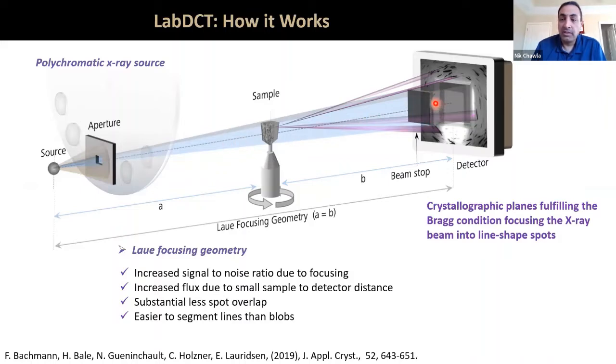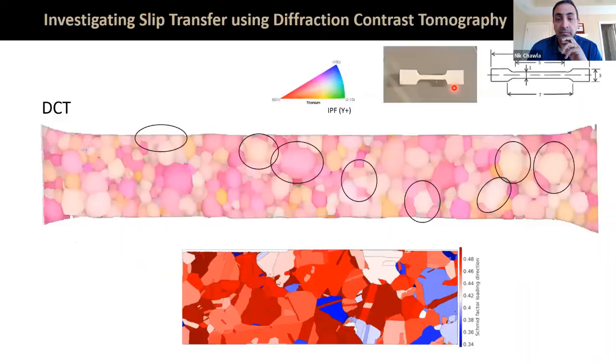You have a beam stop here, and in conventional Laue you would have individual spots. But because we are rotating the sample, those spots actually now start to become streaks. And so you can then start to be able to index, and this is actually a big data intensive problem, is indexing those streaks, correlating them to the grain orientation, and then mapping out the grain boundaries for those particular grains in 3D.